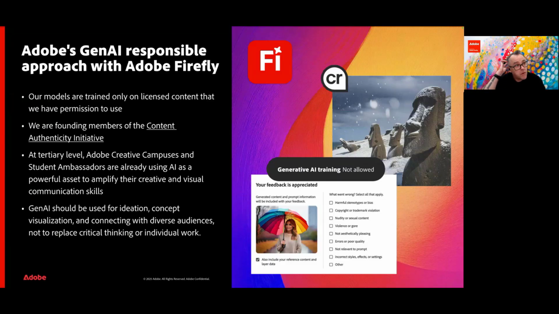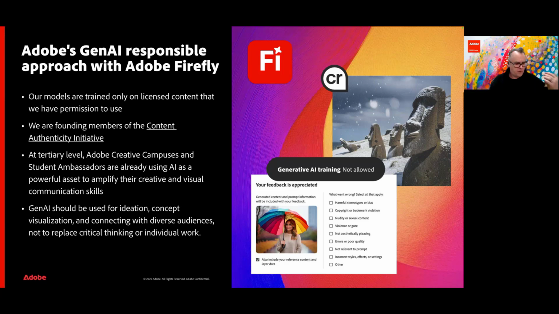We are also a founding member of the Content Authenticity Initiative. And again, this is something that I'll share with you when I share this slide deck. You'll see this actually is a live link out to the Content Authenticity Initiative. And that's an industry-wide initiative, which again is focused on that idea of content credentials, where you have that digital fingerprint across image creation. We've been working with people like Reuters, BBC News, and a couple of large camera manufacturers, including Canon and Leica, to have this stuff embedded into the content.